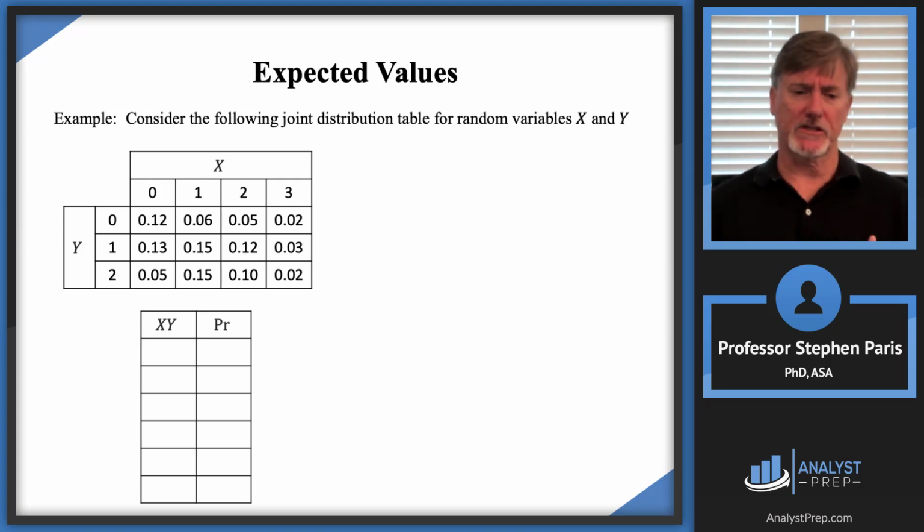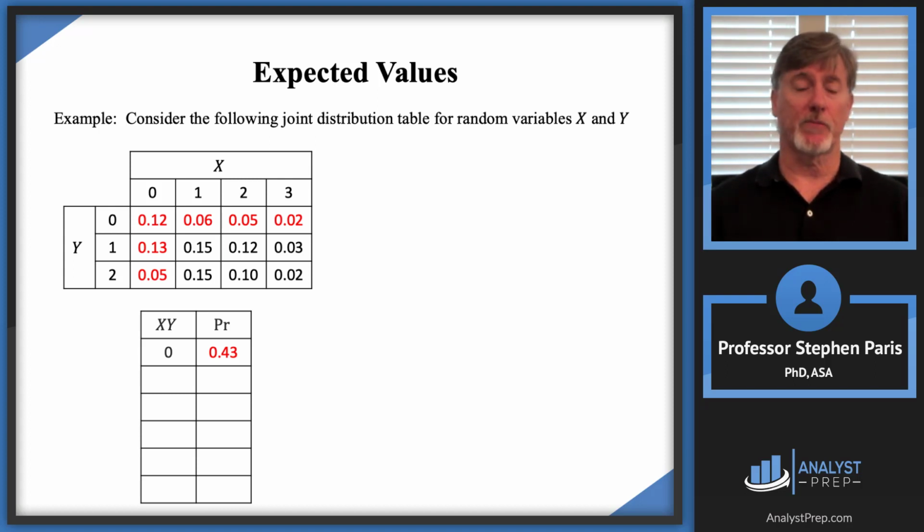So again, I'm going to go through the process the same way. I look at the possible values of cap X and the values of cap Y, and I go through one by one and calculate what the product would be under those different situations. So for instance, when either cap X is 0 or cap Y is 0, you're going to get a product of 0. So the value of cap X times cap Y will be 0, with probability being the sum of all those probabilities in red, because each one of those probabilities corresponds to a situation where the product is 0. And if you add up all those probabilities, you get 0.43.